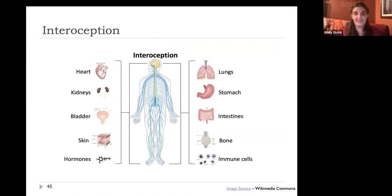All right, and we're on to our last sense. So this is interoception or interoception, depending on who you ask. And because it's relatively new, not everyone agrees what this includes. Some people, for example, might say it includes hormones and how they affect you. And some people may say it doesn't. But I like to be inclusive. So I say it all is part of this sense. So these are all things that are going on inside of the body. And that includes things like emotions.